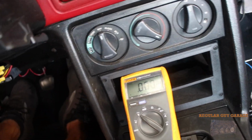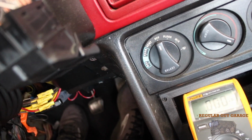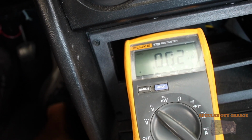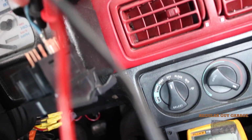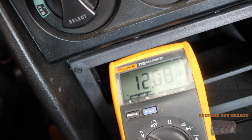So I'm going to try and show you guys here basically what I'm working with. It's going to be hard because I've got one hand working, so I'm going to have to try and use this voltmeter like chopsticks basically. So if you see right now, the black and blue is giving us 12 volts, and then if I go black to our third prong, it doesn't really give us anything. But when I flick the new and improved, quote-unquote, scramble button, and I go back between the black and that third prong, it gives us our 12 volts.